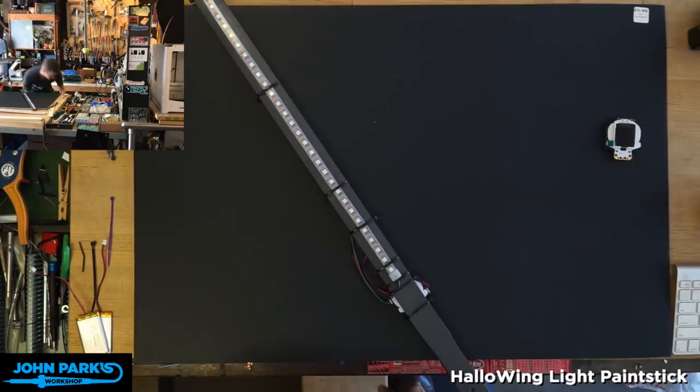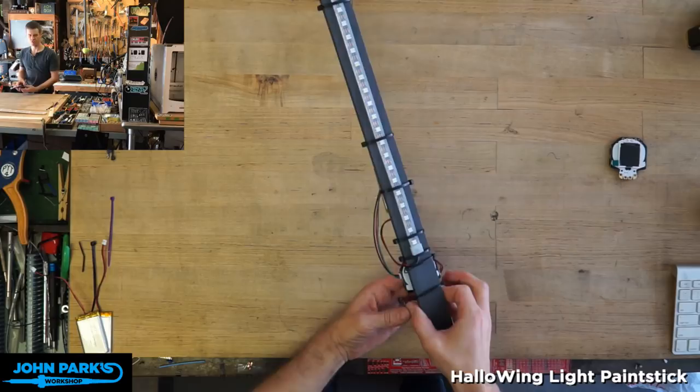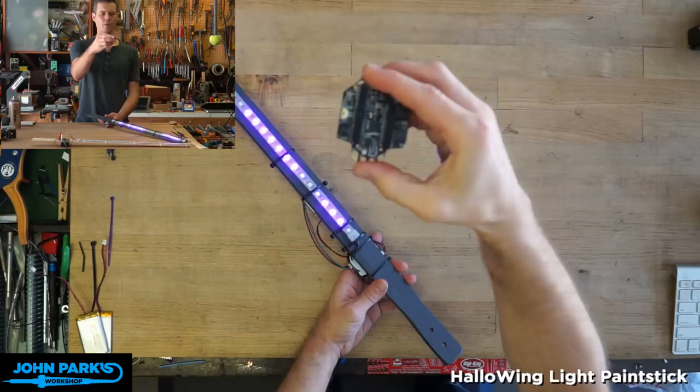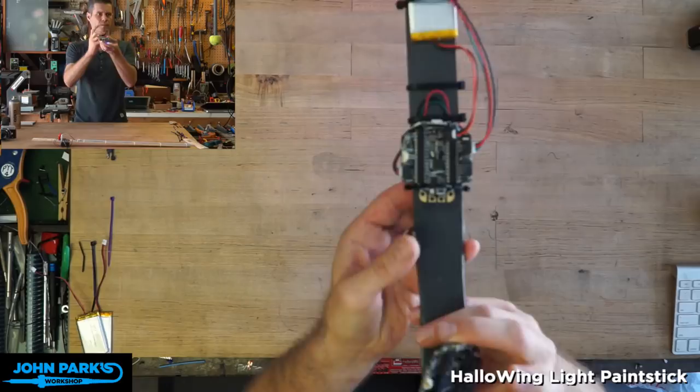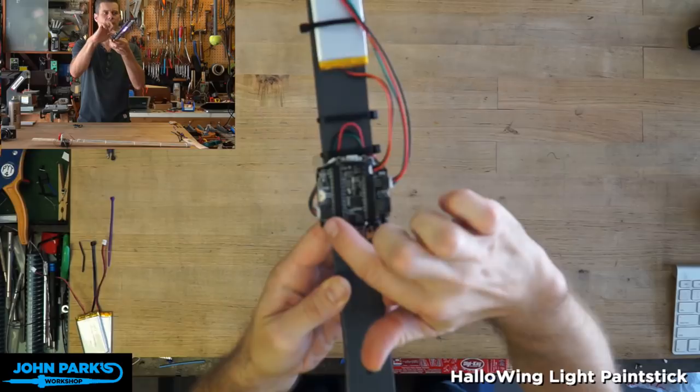So I'll pull this out of here. Here is what this is made of. Switch over to that camera. We have our HalloWing, which has the TFT on there to do fun eyeball and other graphics. But otherwise, this is an M0 Express Feather. And I have plugged into it, you can see back here, if it'll focus, the potentiometer plugged into the sensor input. I have a LiPo battery, and then I've got this NeoPixel strip.